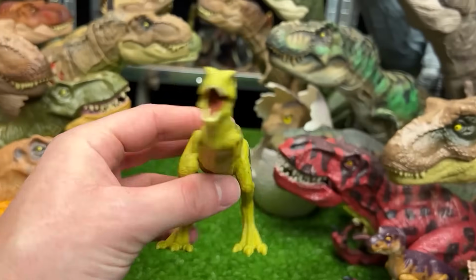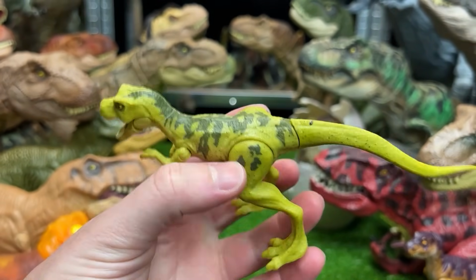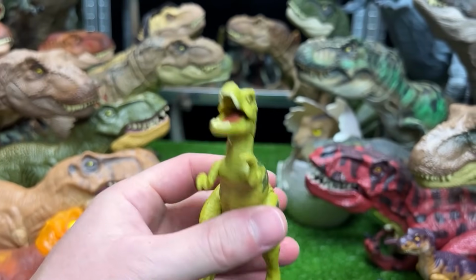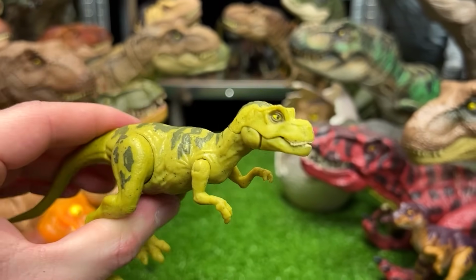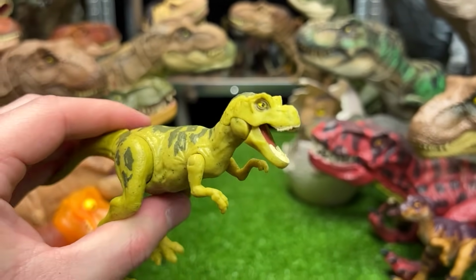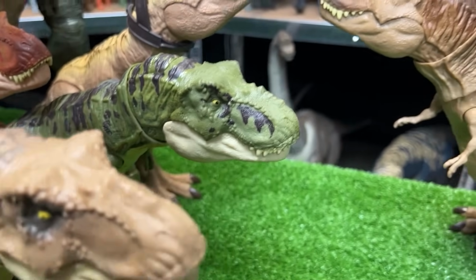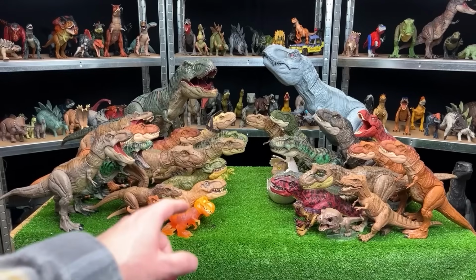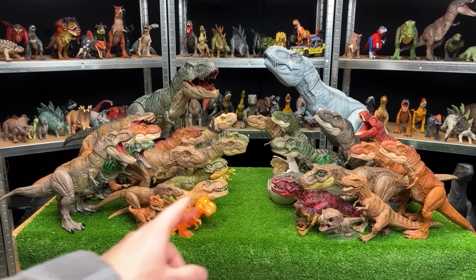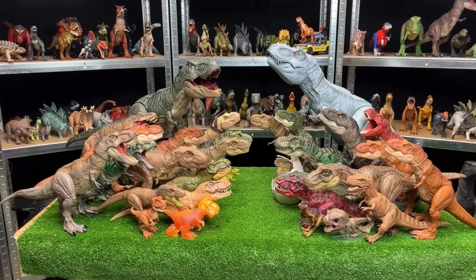And finally, and even smaller, is this juvenile T-Rex in the bright green coloring with some dark green on the top and on the leg. And it has an action that when you press down on its tail, it chomps its jaw shut. And I believe that this baby T-Rex actually came as a set with this Legacy Collection T-Rex. So we're gonna put them side by side. Now, which team of T-Rexes do you think would win in a battle? The left side or the right side? Let me know in the comments below.